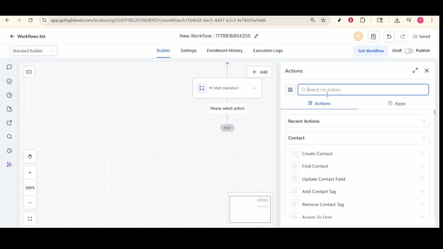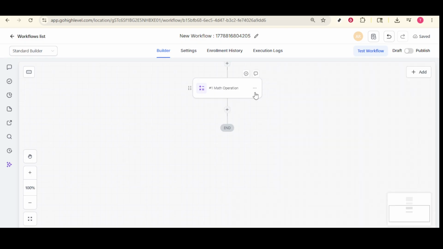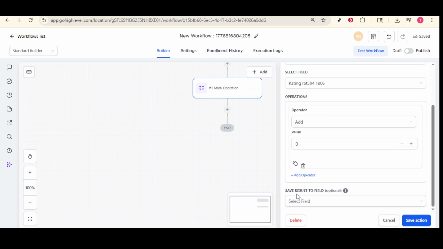To add a specific number to a custom value, you could use an expression like value plus 10. On the flip side, if subtraction is what you need, you can adjust your field with value minus 5. Multiplication is just as straightforward. To double a value, use an expression like value times 2. When division comes into play, you might use something similar to value divided by 4.